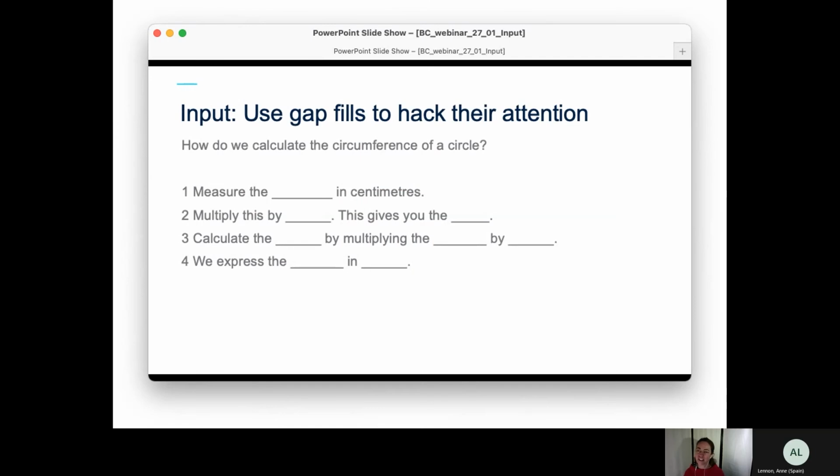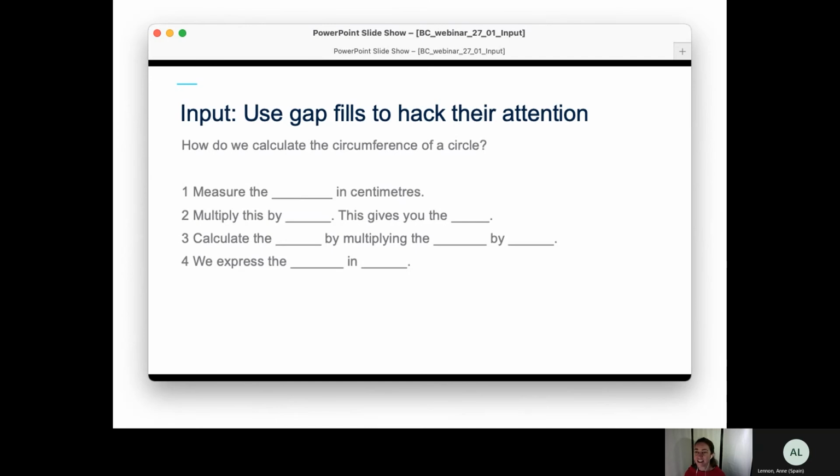So moving on to giving input. Now, input quite often involves students listening to something or reading something. And if they just listen or read passively with no actual task to do, then it's very easy for them to switch off or not really pay attention to what they're listening to or reading. Okay, so when we have a text, a text could be something that's written or something that's spoken. It could be a video, something in a course book, a handout, or a teacher's explanation. Any of those things classify as text.